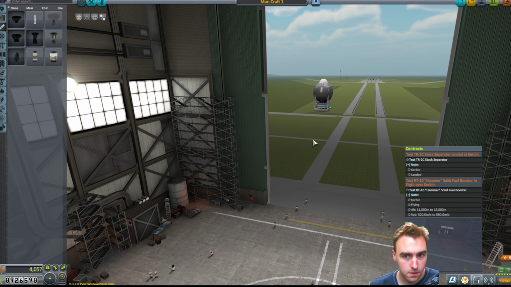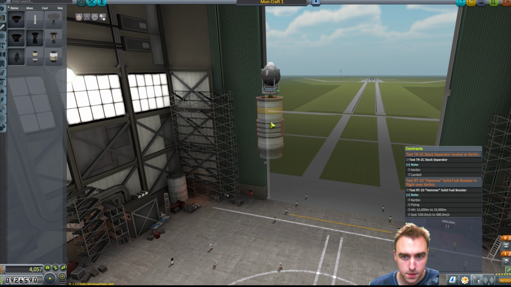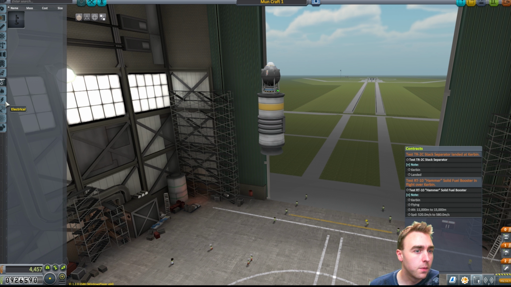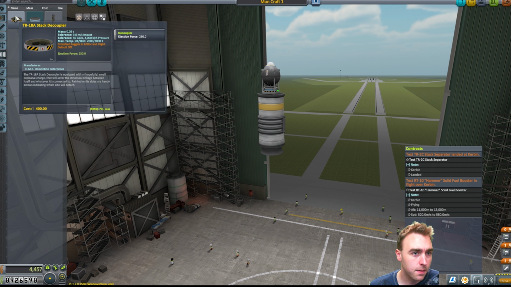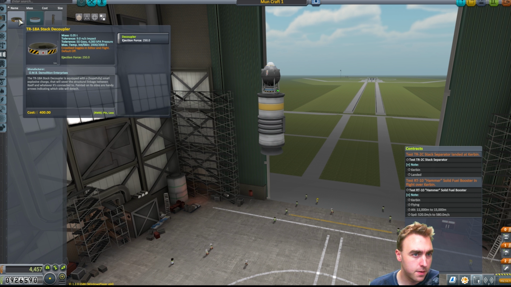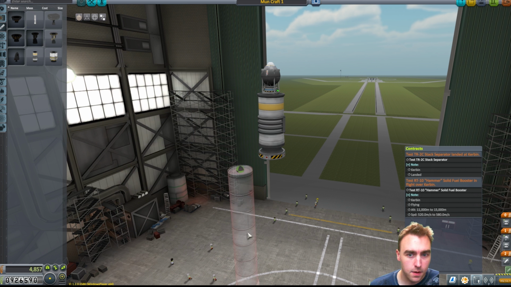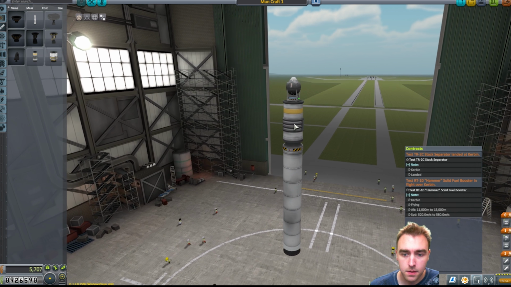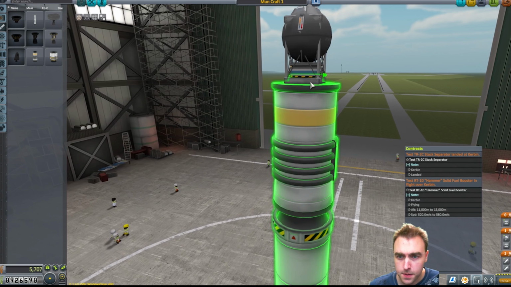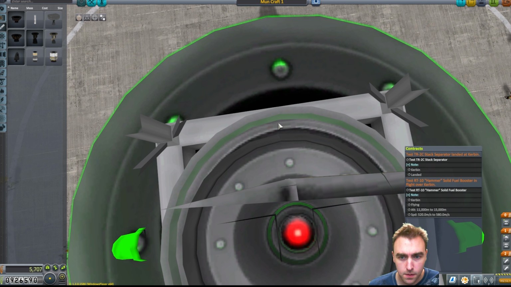Oops. Stick that on there. There we go. And stack separator. I guess I can put the stack separator underneath, but I don't really need to. So decoupler. That should get us up to speed. Hopefully we have enough control authority from this little, where is it? It's in here somewhere. Below that, isn't it? Yeah, there it is.